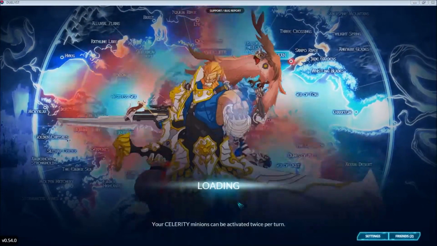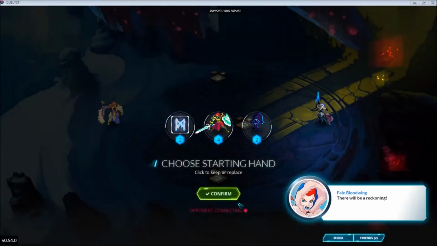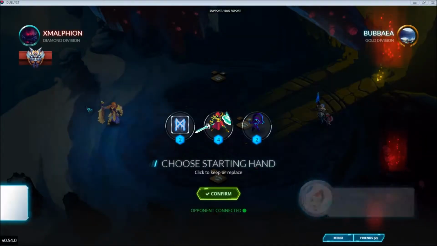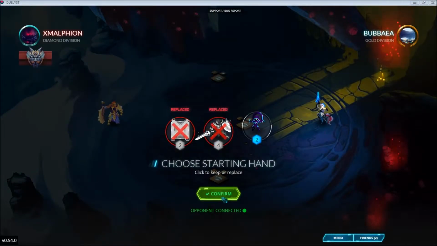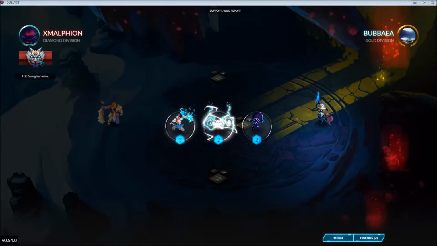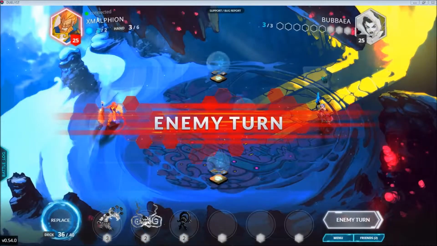Vanar's probably my favorite faction, but it's probably the one I know how to play the least. Okay, so we're playing against Lyonar. Basically, we have to kill their big health minions. And that's about it. This guy has 100 wins this season. That's pretty cool. Oh, Diamond. Dang. We're not supposed to be playing those guys.